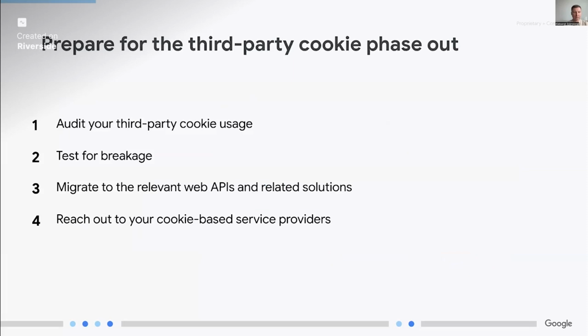And before we get very briefly to the 4 main steps you need to take as a site owner, site manager, front-end developer, product owner, I want to emphasize maybe 2 important things. One is that third-party cookie deprecation is only one element of the Privacy Sandbox. So I highly encourage you to check out privacysandbox.com to find out what else is changing in Chrome in terms of privacy-preserving technologies, both in terms of what's going away and in terms of what's coming in. If you remember one thing, cookies are not the only thing that is being affected.